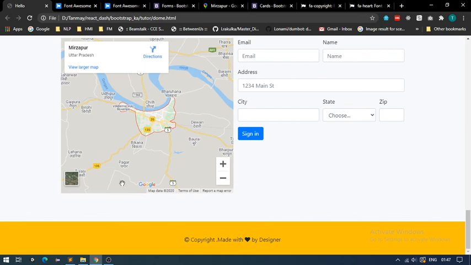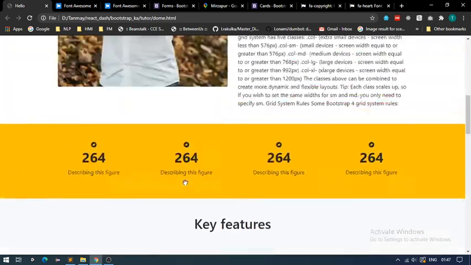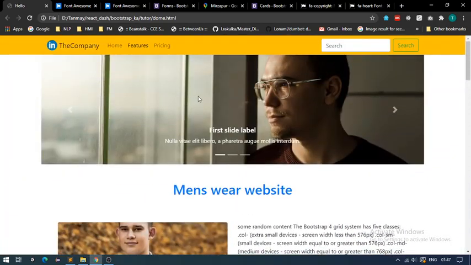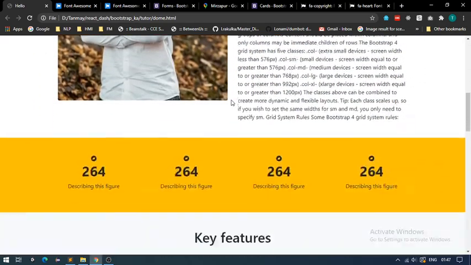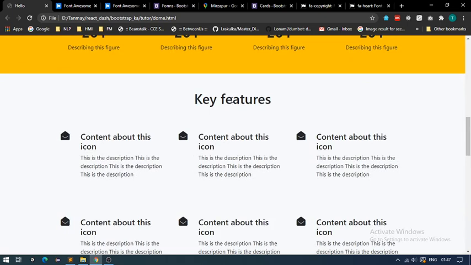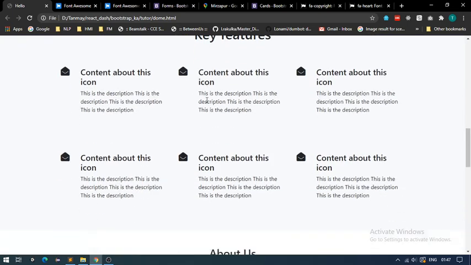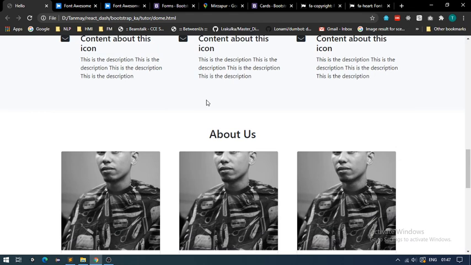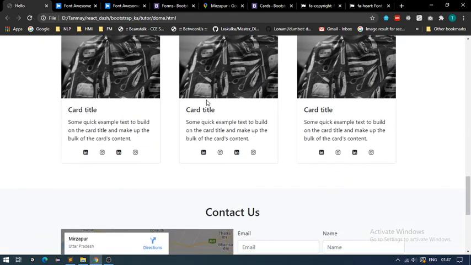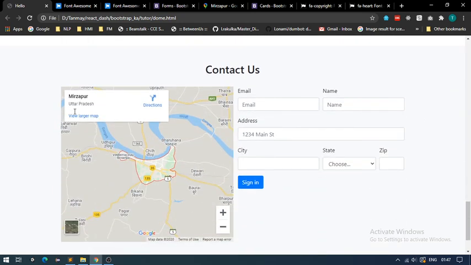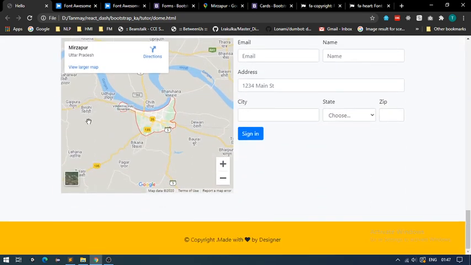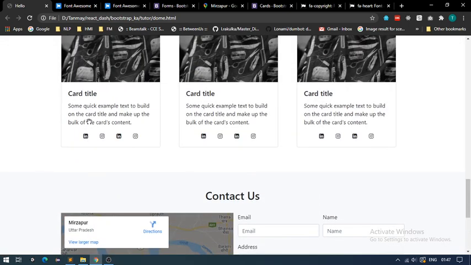So we are almost done with the website. So this was the whole website which we made, a dummy one. The key thing is that I only wanted to show you how you can design things, and ignoring the content thing here, because I know I have displayed random contents here. Anyways, the design part was more important.